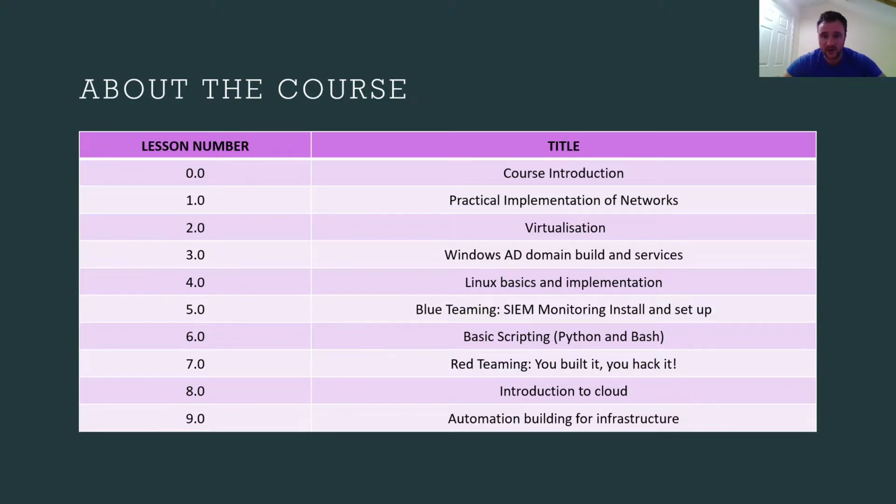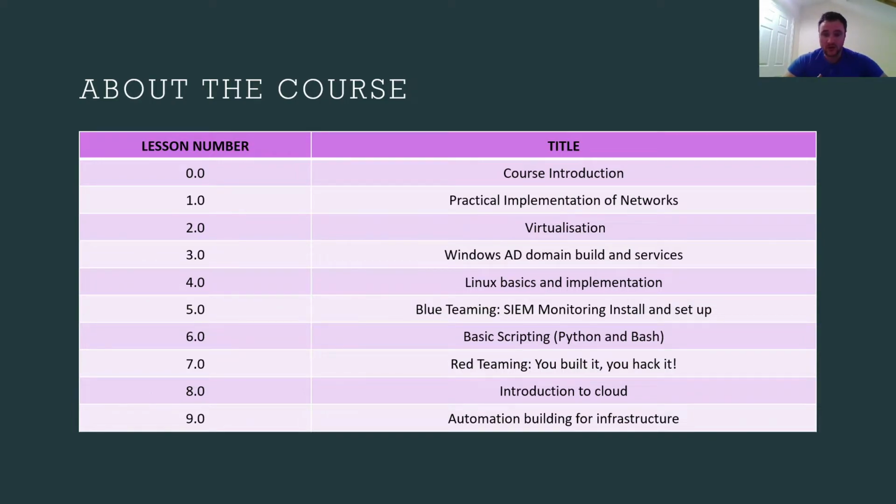Then what we're going to do is learn a little bit of Linux, ensure that we know the commands, then implement a Linux box or Linux server within that environment and use it within the Windows domain and make sure it's accessible. There's many purposes of Linux. It could be a web server, or what we're going to do next is use that Linux knowledge that we've built so far and host our own SIEM, our own Security Event Management system. Install that and use that, get logs in and use that, using open source software, whether that's going to be Security Onion or other variants.